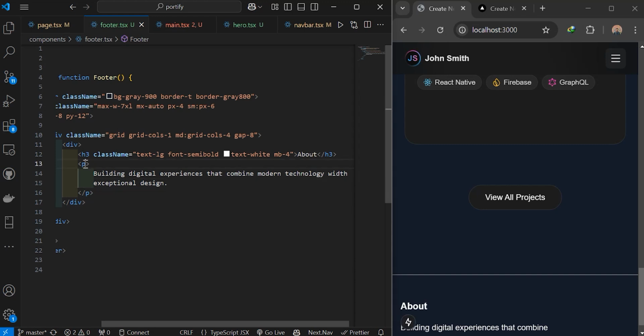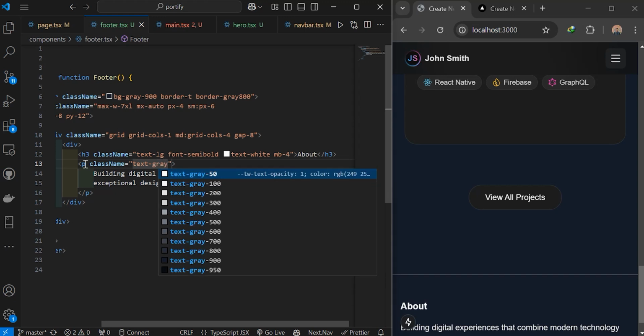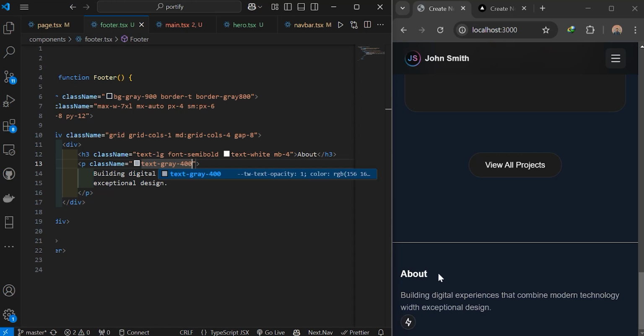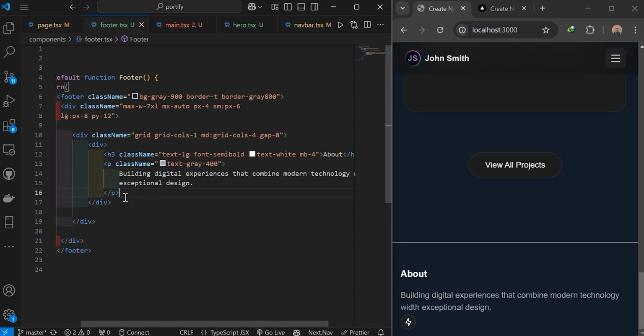And to this paragraph give a class name with text gray of 400, like this. And now you can see this is the about section.